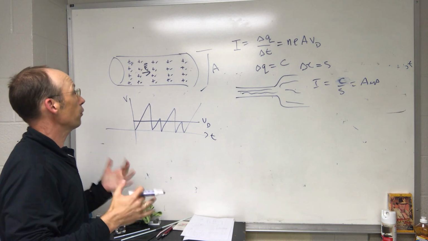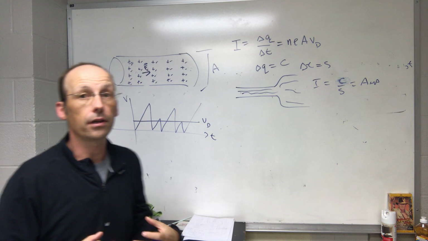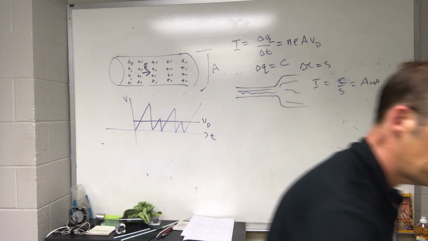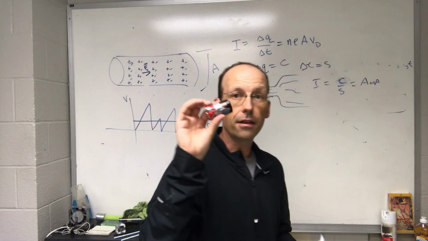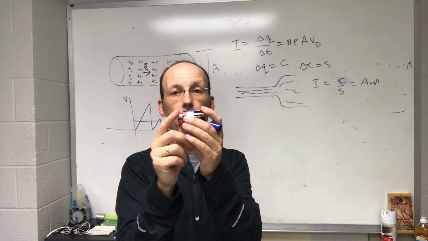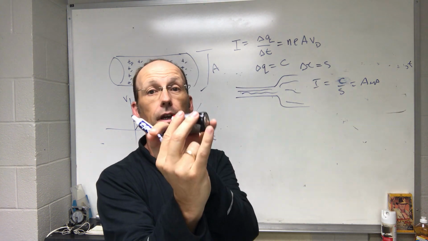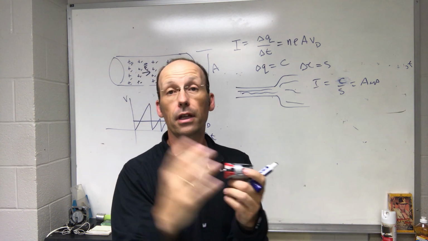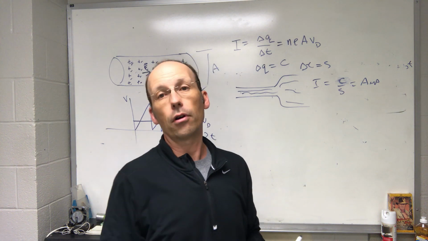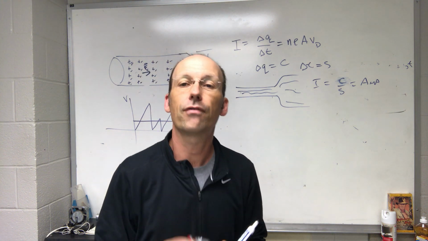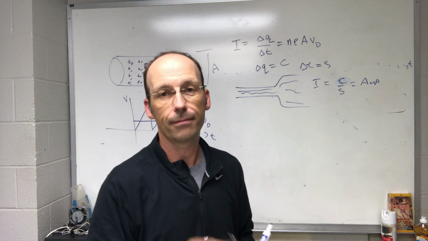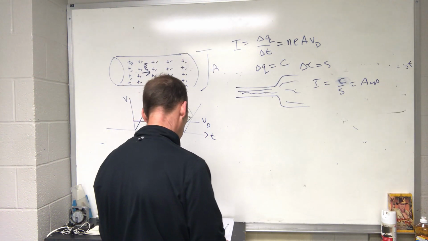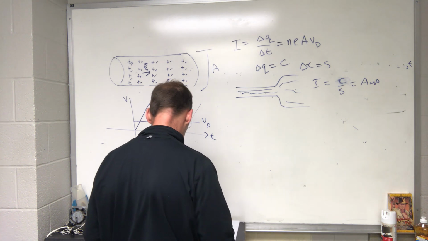Okay, so how do you get an electric field in a conductor? Well, one way, you just saw it, was with a battery. This battery, through a chemical reaction, creates a constant potential difference between the terminals. So when you hook up a wire, it creates an electric current in that wire, and that electric field makes the electric current. Okay, let's see. Now let me show you another example.